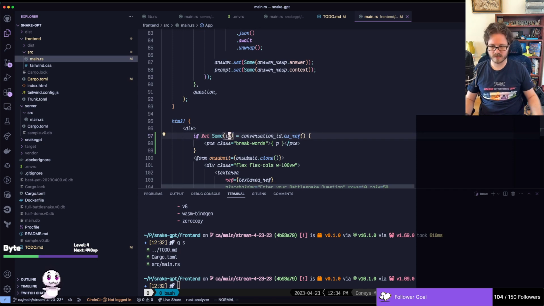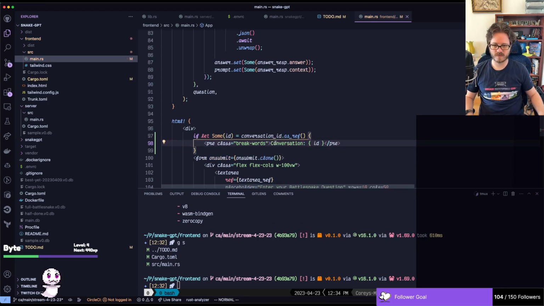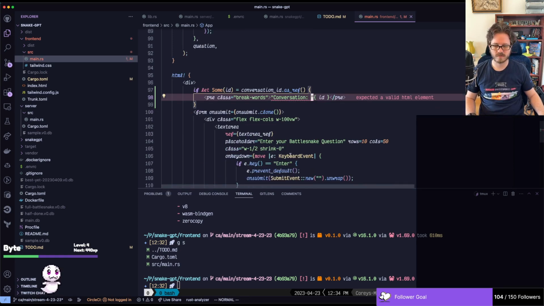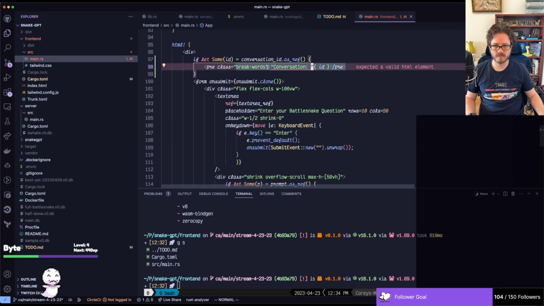Yeah, that's ID though. Let's just change that to ID. And this is conversation ID. Does it need like quotes? What is going on with this? I don't remember how to do this. I think it wants something like this.